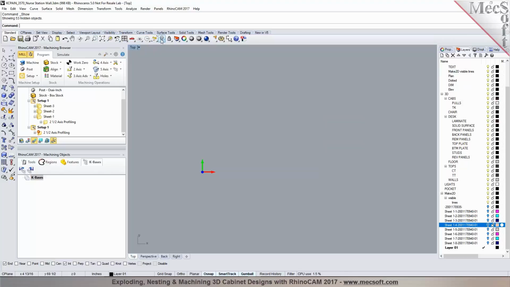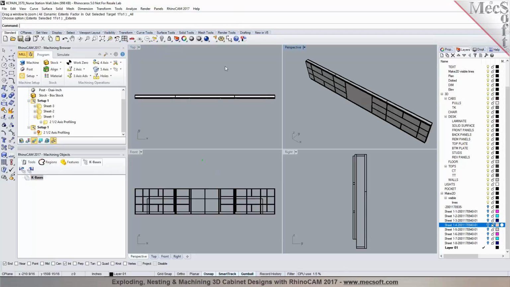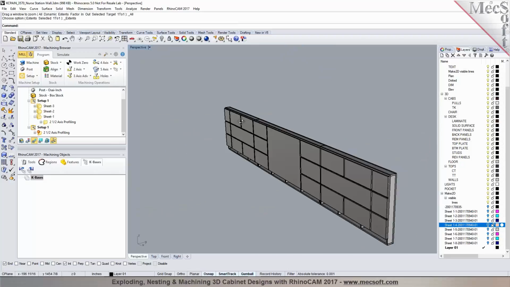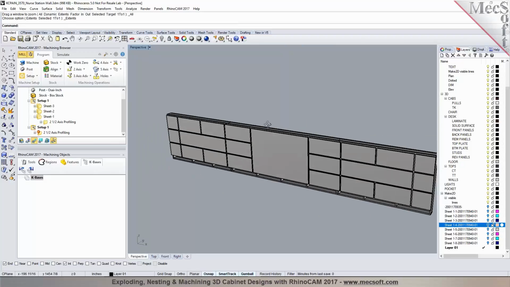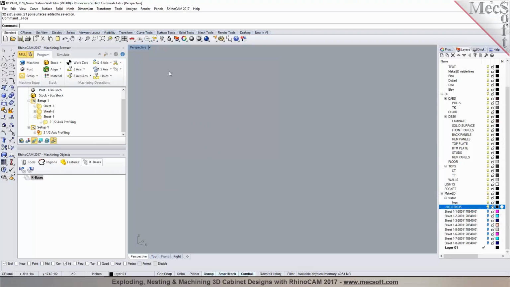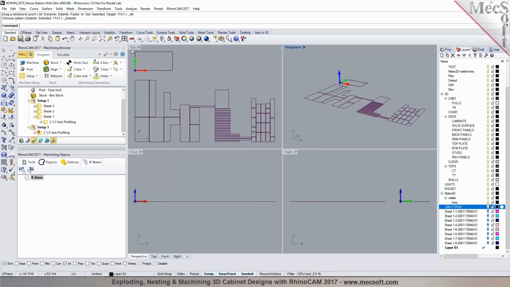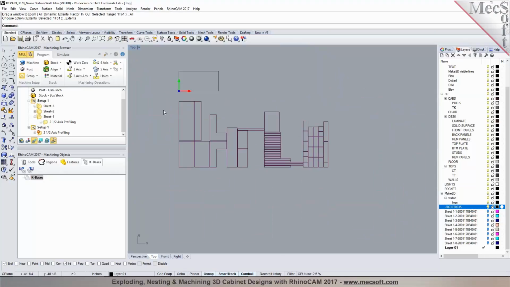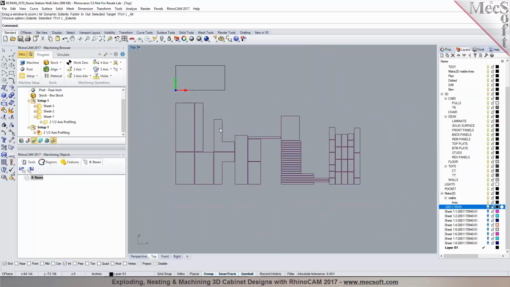And if I do a show, it'll actually show the entire cabinet that you have, right? Okay, that was the cabinet. I'm going to hide it again, and we'll look at the initial result after the exploding of the cabinets in here.